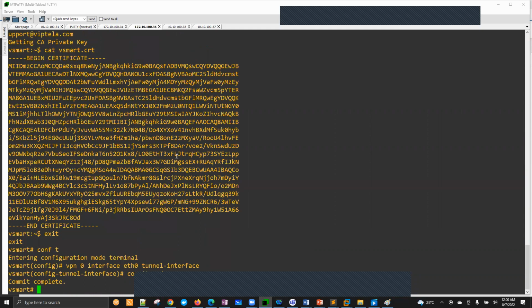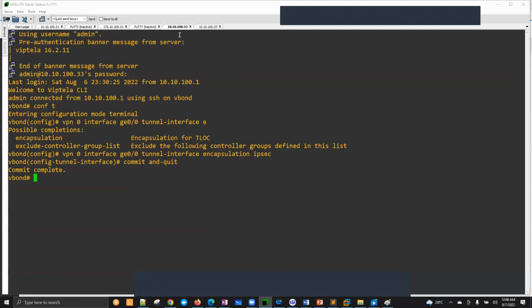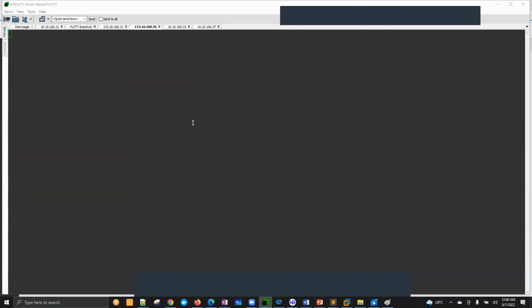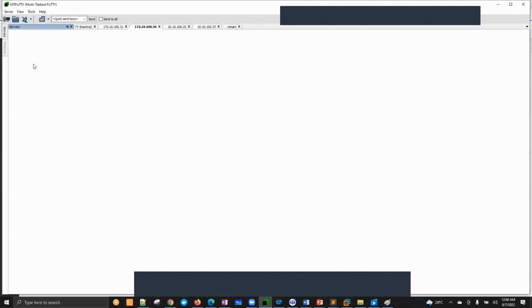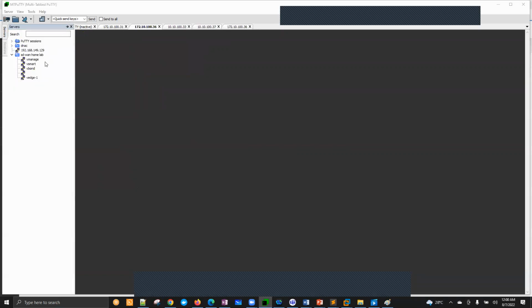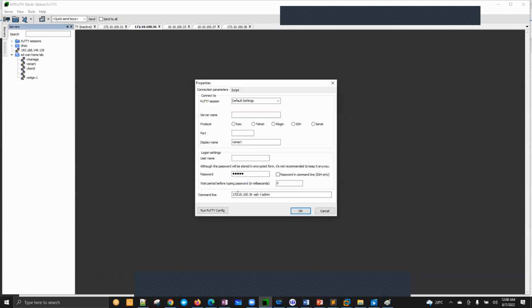If you go here, oh my god, it's gone, it seems. Where is vSmart? Okay, I'll restart. It will not work because I have created the tunnel, so I have to change the IP. Let me quickly change the IP for vSmart. I should give the management IP. The management IP is starting with 10.